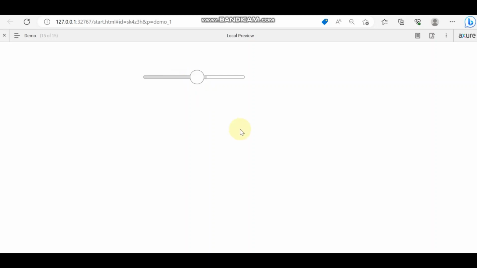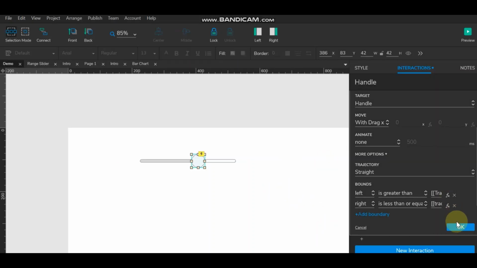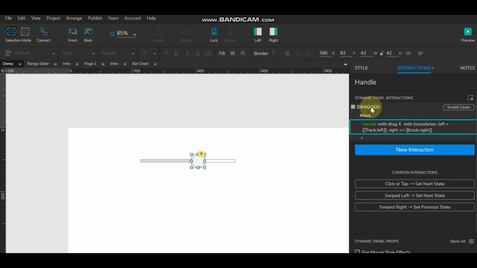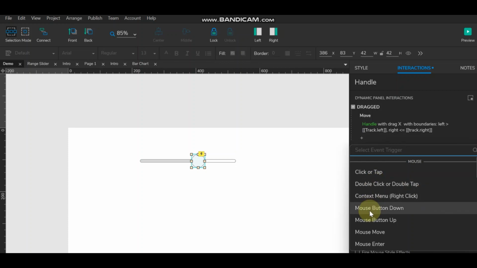Next, the fill is not increasing or decreasing as per the handle move. So we'll set this up. For that, we need to add a set size here.